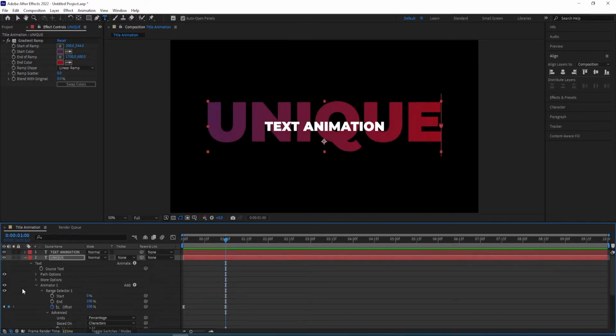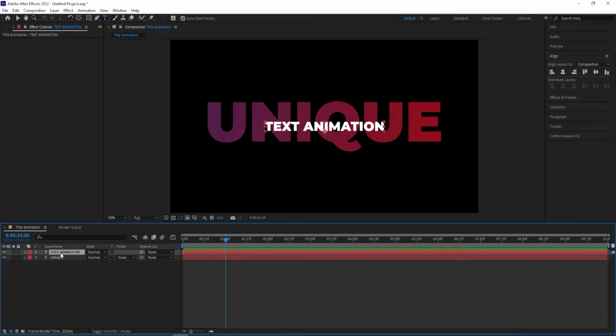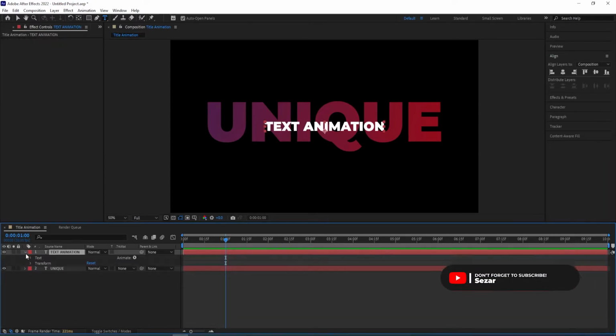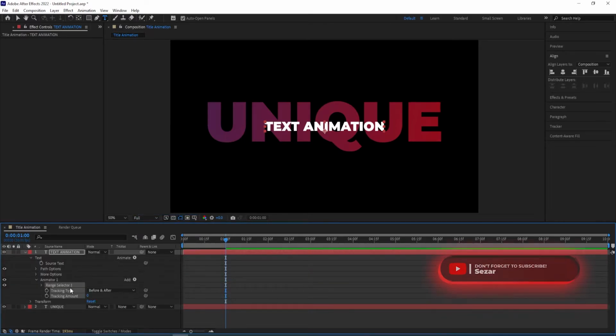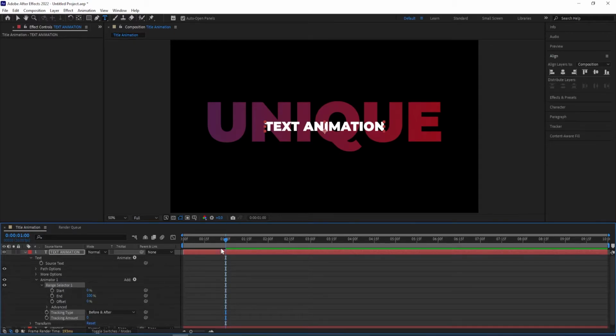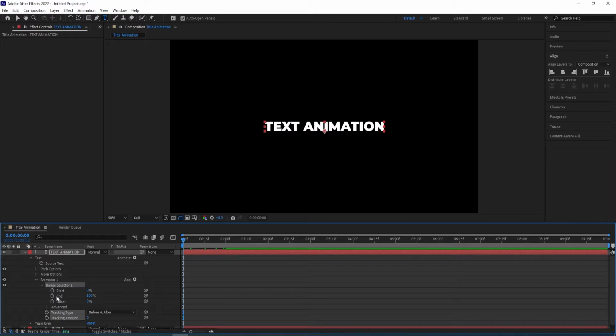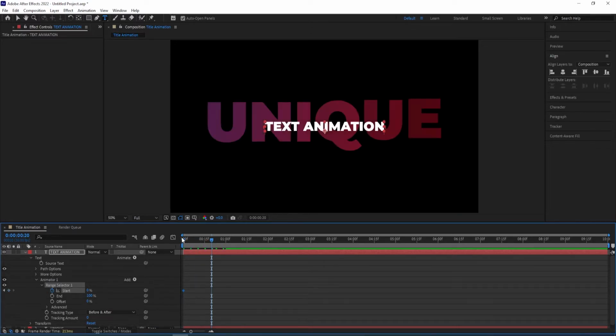Okay, first one is complete, so we need to animate the second text now. We open the settings, go to Animate, and we do the same, we add tracking to it. And now we open the settings for range selector. And this time we set a keyframe on start. So make it 0 and we move by 20 frames. So shift Page Down twice, shift Page Down, and then change this to 100. Select the keyframes and then press F9 to easy ease.